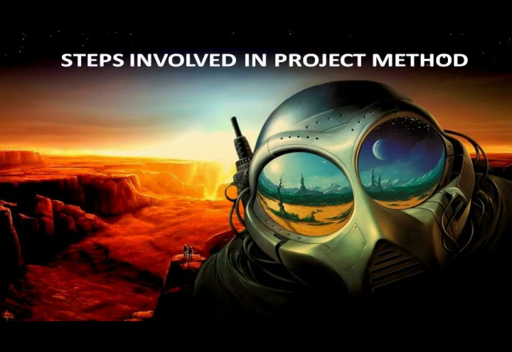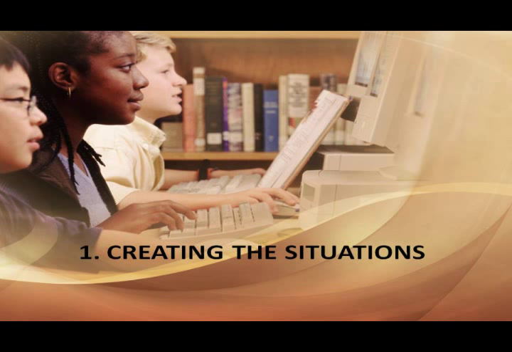Providing or creating the situation is step number 1. Step number 2, proposing and choosing the project. Step number 3, planning the project. Step number 4, execution of the project. Then step number 5, evaluation of the project. Then step number 6, recording of the project. Then step number 1, creating the situation.